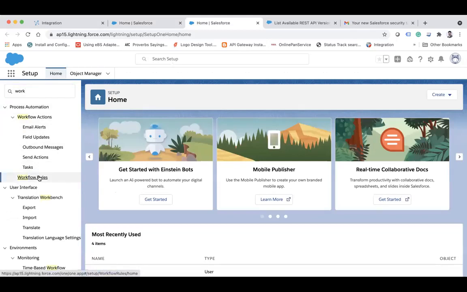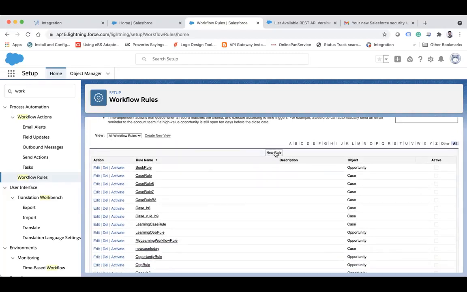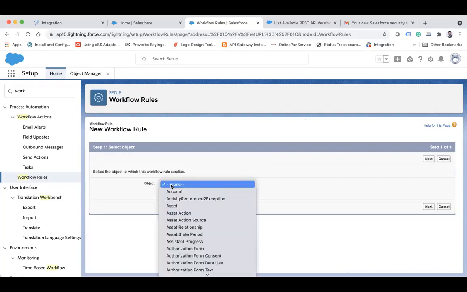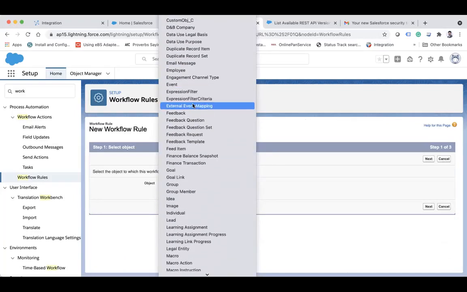Workflow rule you can create on any one of the object, like you create triggers on the table. Similarly, you create the workflow rules on objects. So here, click on a new rule. When you click on a new rule, you have to select the object on which you want to create that workflow rule. So here I am selecting the opportunity one.